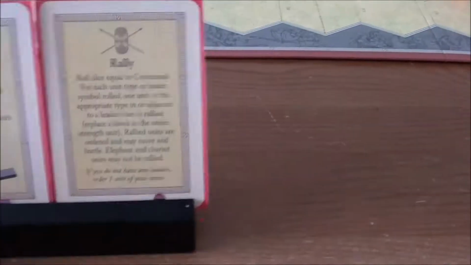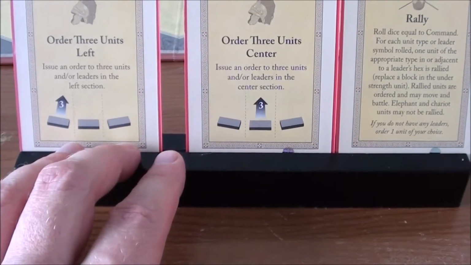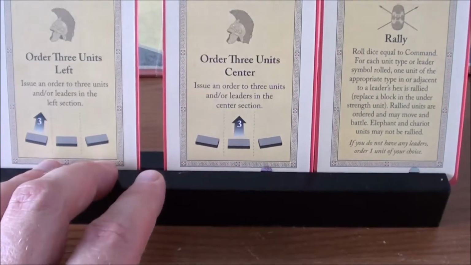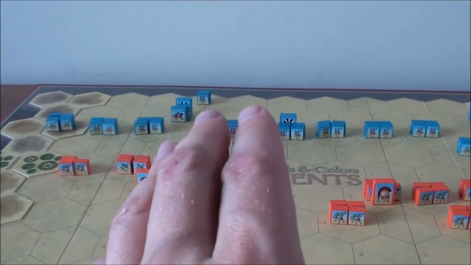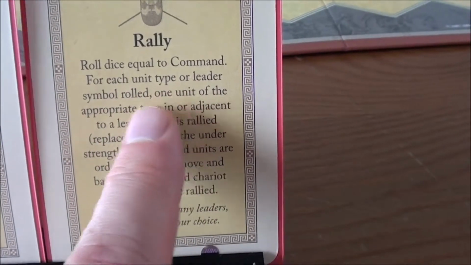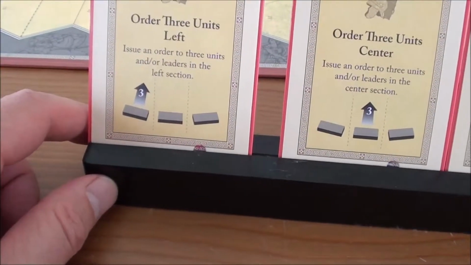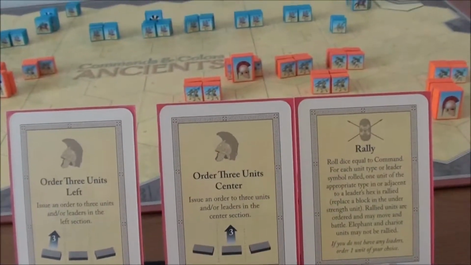Then we have the Argives. 3, 3, and the rally. Maybe we should just go with the rally now. Because we have 2 mediums reduced quite badly, and we can save that light one with a rally too. And I mean, for each unit type or leader symbol role, they need to be adjacent to leader. Okay, so basically only those 2 could rally then. Okay, that is well, then I won't do it yet.